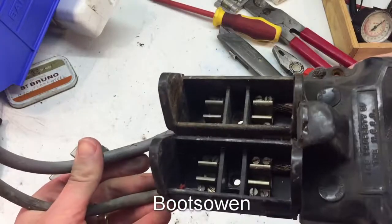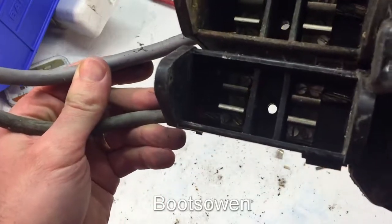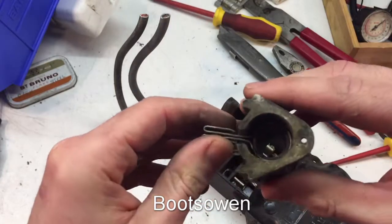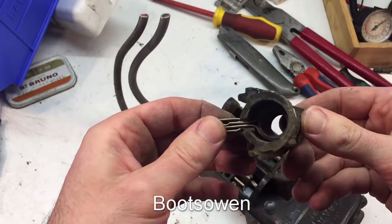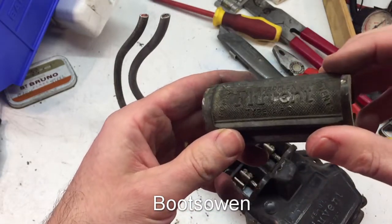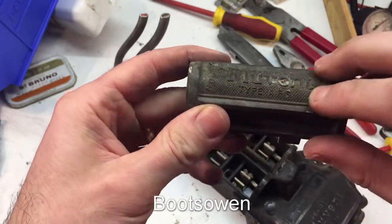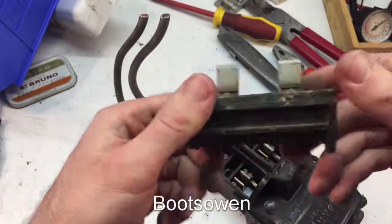The unit itself is Bakelite or some other kind of proprietary product. If we look in here, you can see the main contacts — they're just some kind of an alloy of brass or copper, silver in colour. So there's one of the breakers. I don't know that it's a fuse, because it's just a massive piece of pipe in there. It may be a 100 amp fuse or something along those lines, but I do believe it's just a circuit breaker. Otherwise it would have a rating — it just says the same Hopes Patent Aeroflex Fluvent type AFS.